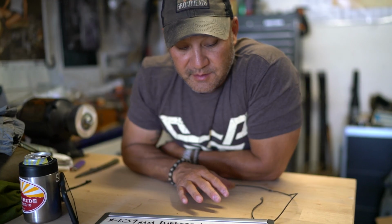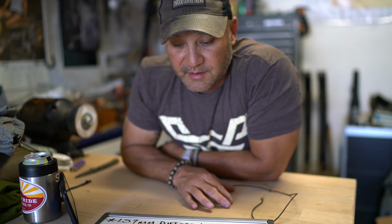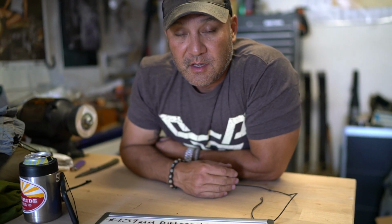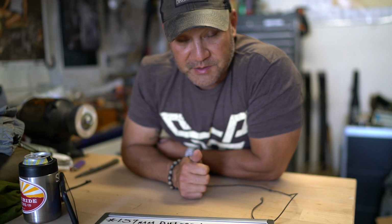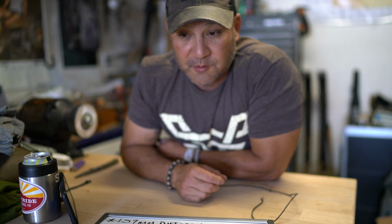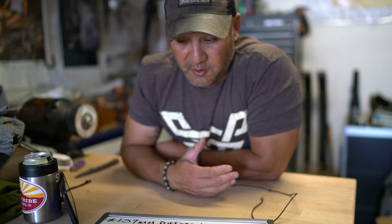So myself and the shop tech, we looked into this a little bit deeper, and what we discovered is I've been using pin nocks on my arrows for about the last year, and I did that because when I shoot in the backyard here, I get about 30 yards, and occasionally one arrow strikes another. It's not a Robin Hood, but it's enough to break the nock, and oftentimes with a press fit nock into the back of the shaft, you're going to crack that shaft. I've seen anywhere from maybe a 1/4 inch to maybe a 1/2 or 3/4 inch long crack in the end of the shaft, and it's just from the impact, and that energy has nowhere else to go.